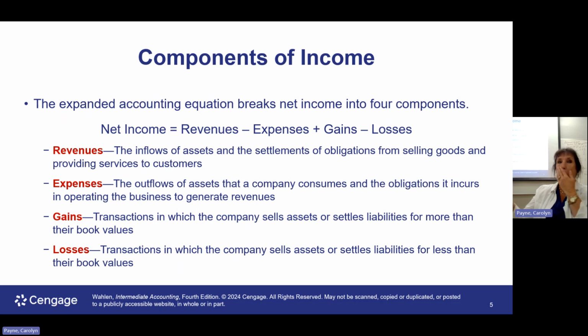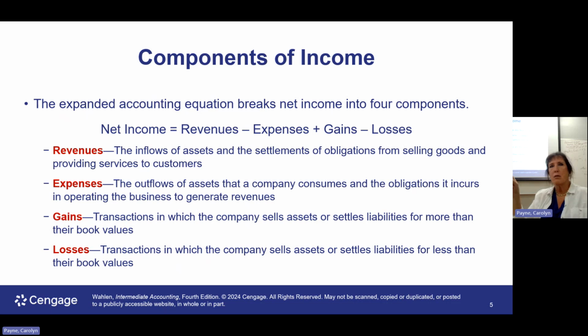All right, and then of course we don't necessarily talk about gains and losses when we talk about the accounting equation, but gains and losses happen when we sell a long-term asset. So if we sell it at greater than book value, what's book value of an asset? What's the formula? Cost minus salvage, divided by estimated life? No, that's depreciation. What's the formula for a book value of an asset? Cost minus accumulated depreciation. Very good. Okay, makes sense.